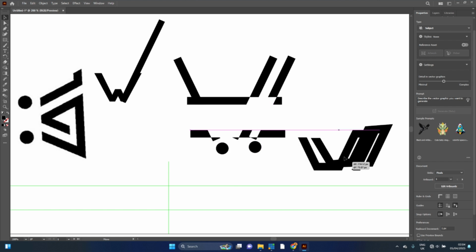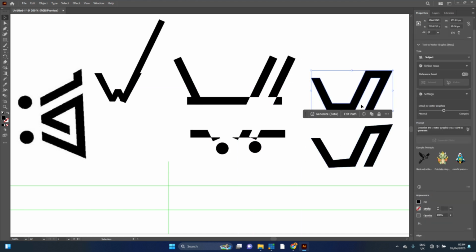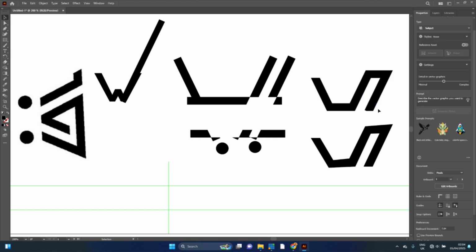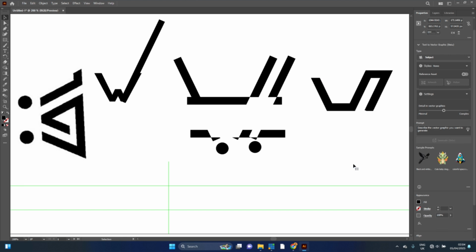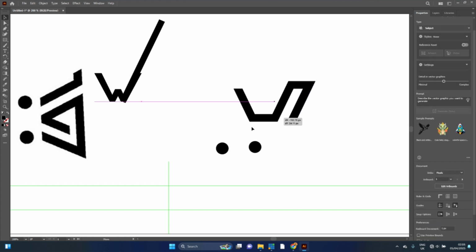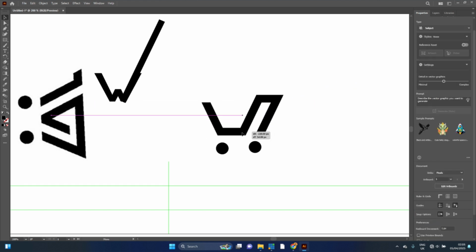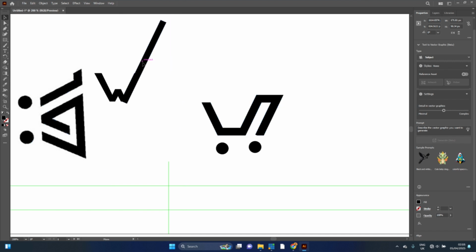So now I can just select this one and bring it out. Now you can see the before and after. This one now is more symmetric and it looks better, like what we actually want to do, than this one that is a little bit more janky. So I can just delete the many shapes here that we don't need anymore. And now we're just going to use the same method to make this W here.